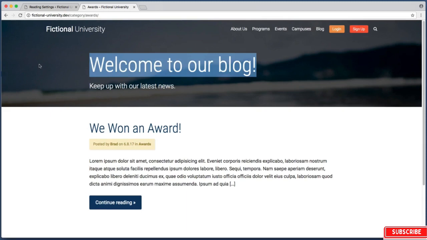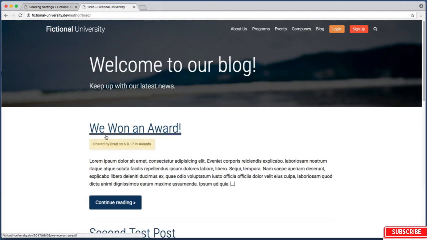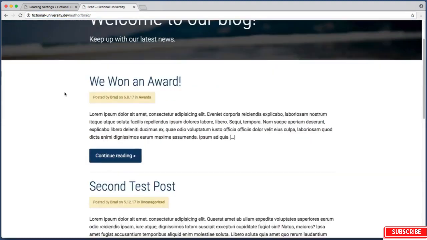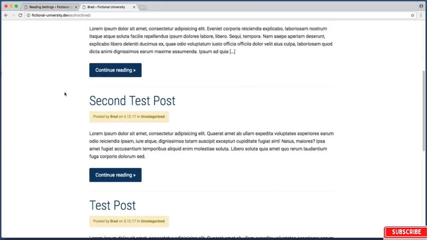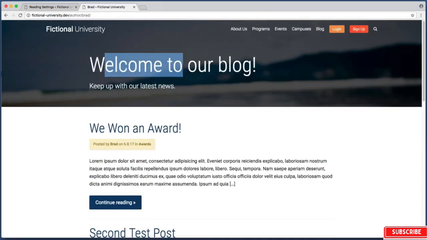Or for another example, back in the meta box, what about the author link? So if I click on that link, up in the address bar we see author/Brad. And this screen obviously will only show blog posts from that author, and again, we would probably want this to say something like posts by Brad or author archives or something custom, right? Not just welcome to our blog. Well, in our next lesson, we will learn how to do exactly that. It should be a lot of fun. Let's keep things rolling.